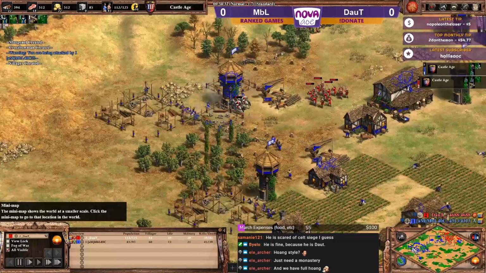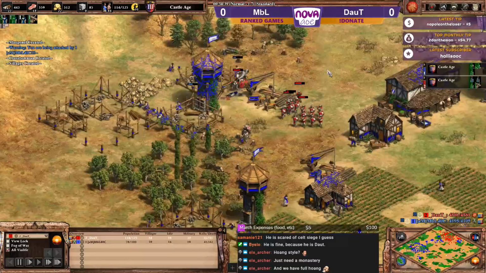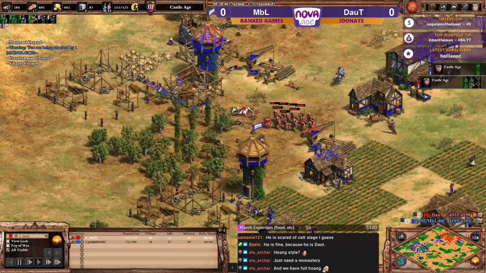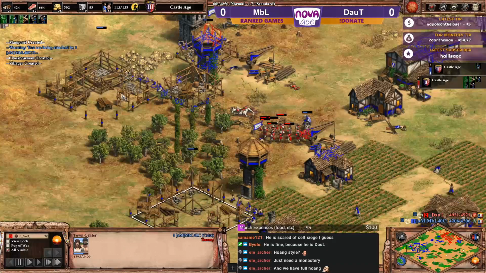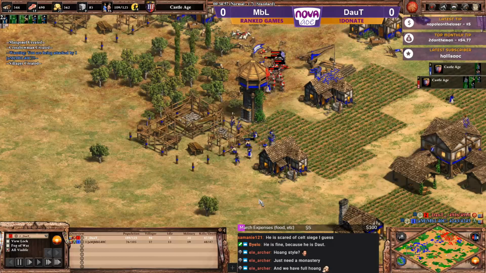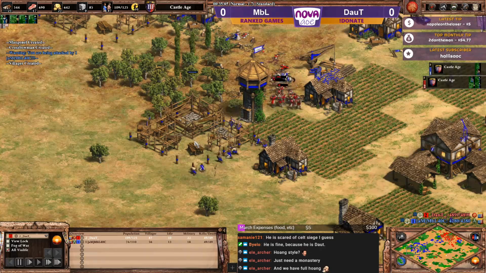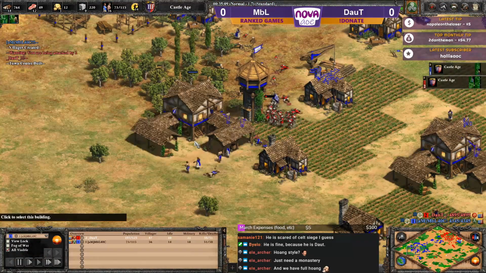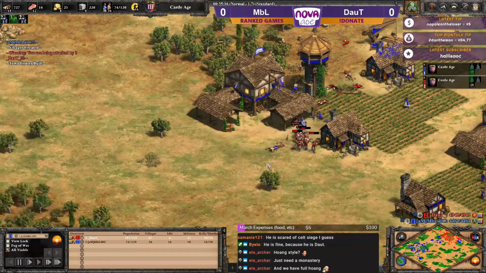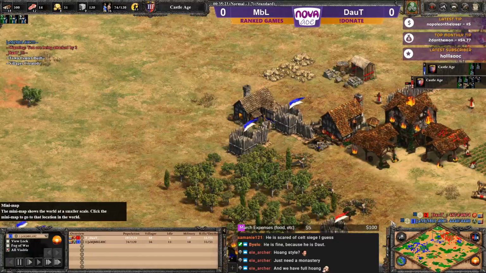He already finished training 1. Oh, but he managed to sneak in with all the crossbows and the skirmishers. He's going to be taking a lot of villagers down from MbL, and MbL cannot afford to lose any more villagers. Blue player is going to be going for 2 panic TCs over here, but he's still going to be taking heavy losses. Now the villager count is going to be about 30 higher for that, and that TC is coming out for MbL. But that's already a 31 villager lead for DauT.